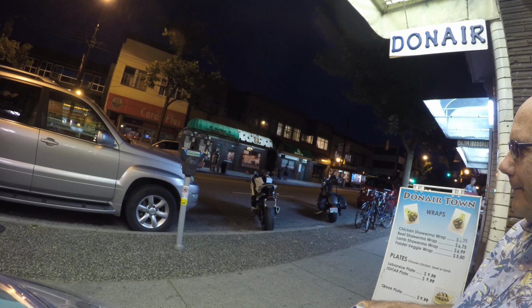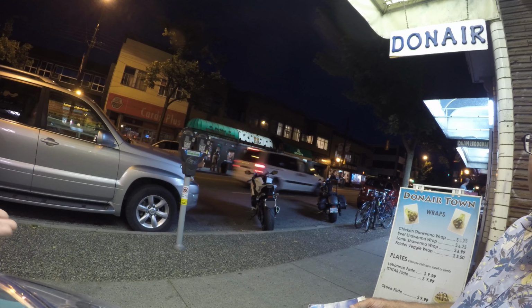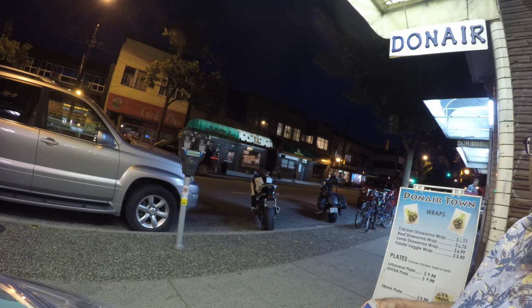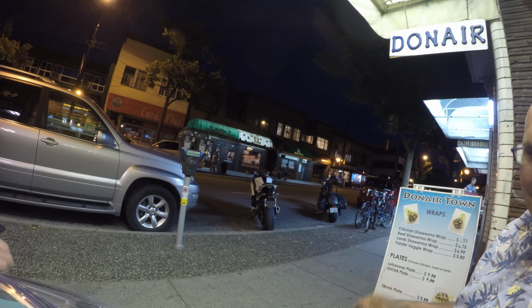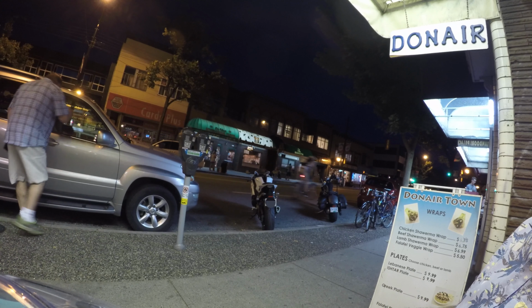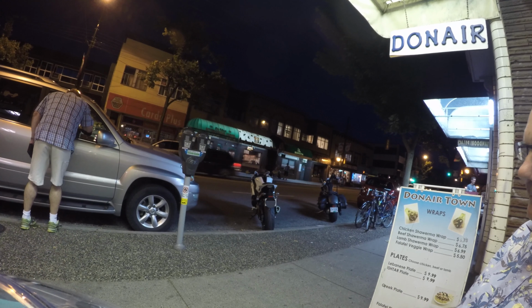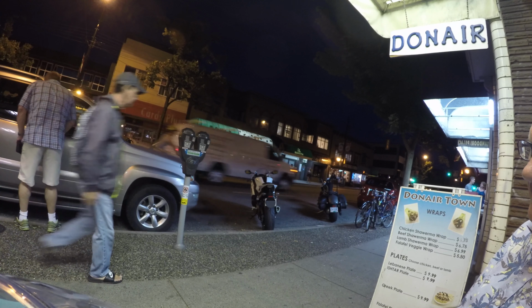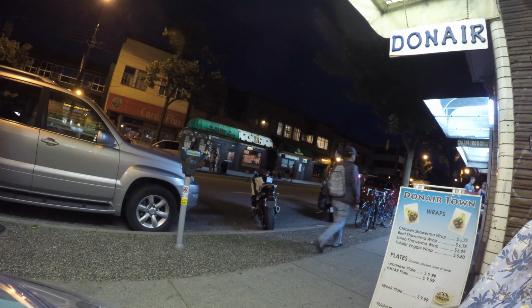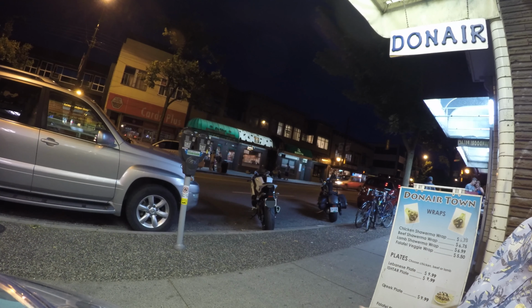It's so easy to die. Yeah, you've only got one wheel on the ground. You hit a little patch of oil that a car dribbled, and it's game over. Yes, that's right. Whereas if you're on two wheels, you lose the front for a second or the back for a second, but you're okay. You'll recover, you'll be in a straight line, as long as you're not on the throttle really hard or in the middle of a corner. Yes, that's the other side of it. That's the bad part. If they dribble in a corner, through no fault of your own you could end up on your ass.